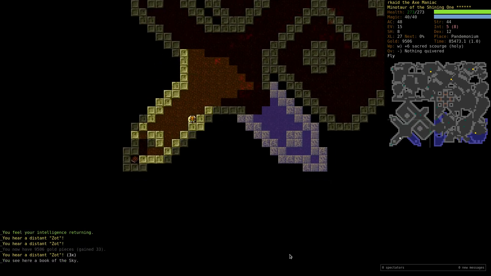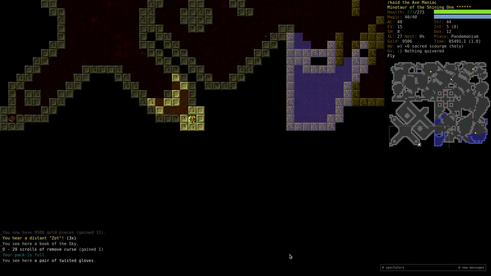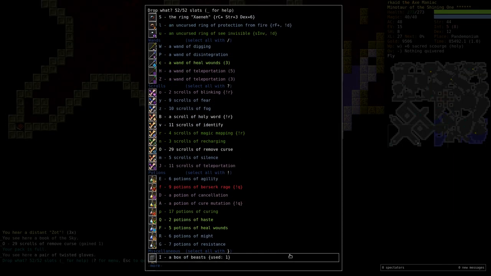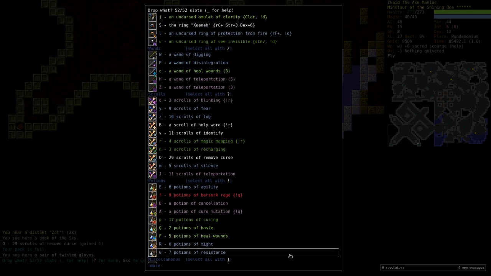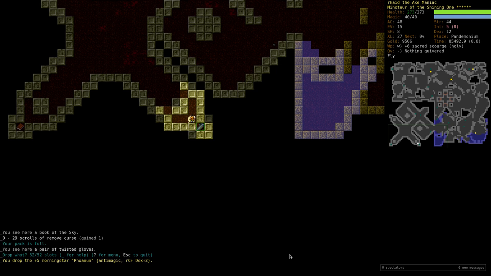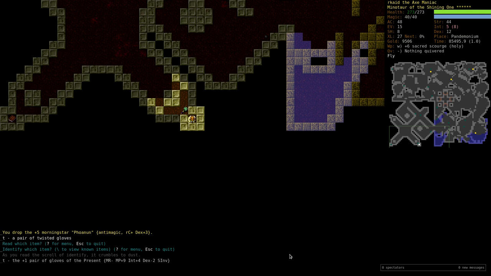Look of the sky. Anything down here? Ooh, artifact gloves. It's of course interesting. Intelligence plus 4, see invisible. Nah.